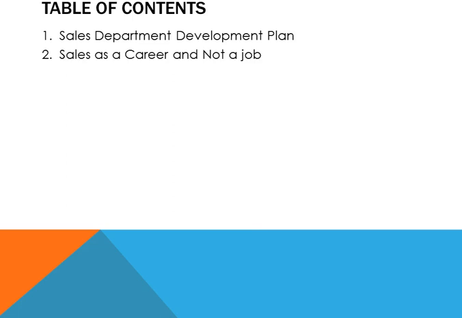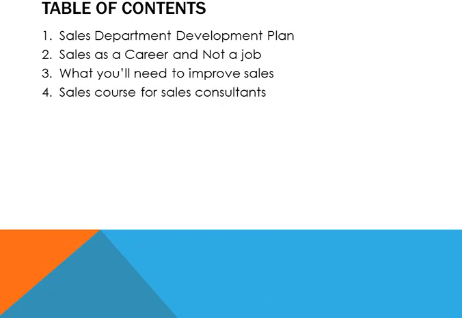Secondly, knowing that you are a successful person means you are going to treat your sales as a career and not a job. Thirdly, what you will need to improve sales: these are the tools, and these tools are paramount in making sure that you don't go astray. You focus on the ultimate goal, and the ultimate goal is your personal goal, your vision. When that vision is integrated with the company or the department's goal, then you become a total person.